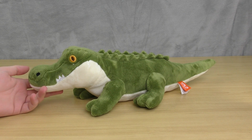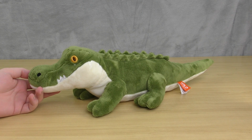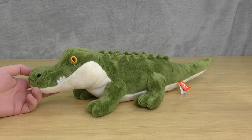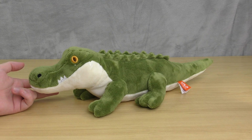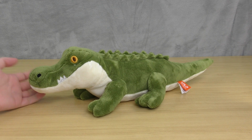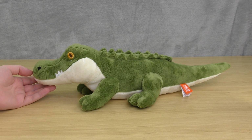So the Eckokins are basically toys that are made with 100% recycled fabric and plastic fiber fill. Essentially how they do this is they take water bottles and they make it into fiber to make the toy. So a 12 inch Eckokin like this crocodile would take 16 water bottles to make. And it's quite amazing when you think about it that they can take 16 recycled water bottles and make it into a toy like this.